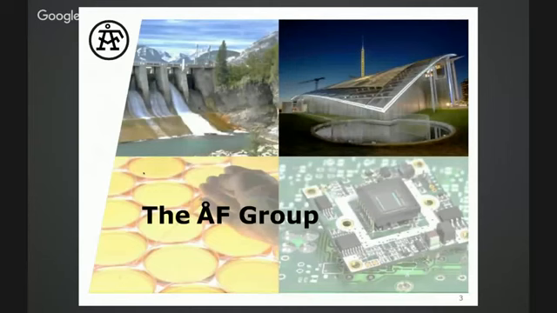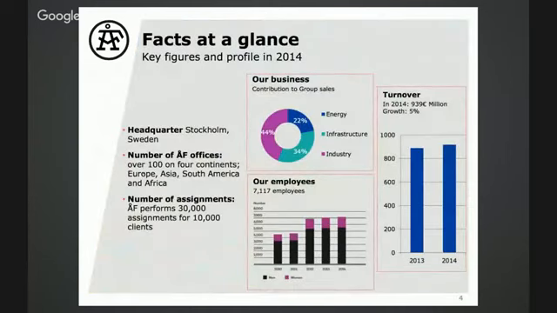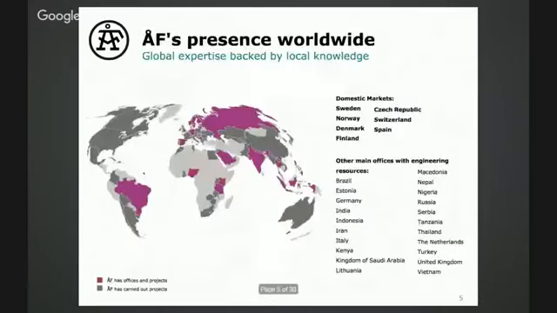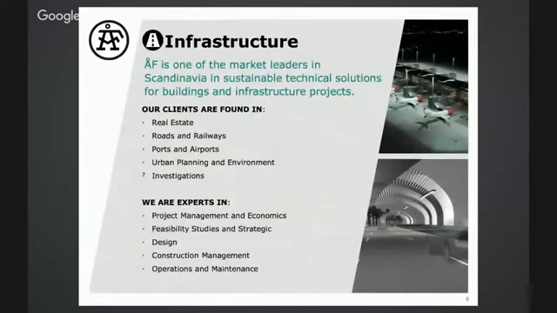So OF is a pretty big company with headquarters in Stockholm. We're about 10,000 engineers working in 3 domains: energy domain, infrastructure, industry. Pretty much all around the world. We have also a good 10,000 clients and have already performed like more than 30,000 assignments. So we're headquartered in Scandinavia, Sweden, but besides the Scandinavian home market, there's plenty of offices in Switzerland, in Czech Republic, and in Spain in particular. And then we have some distribution offices and offices to be closer to the client pretty much all around the world.